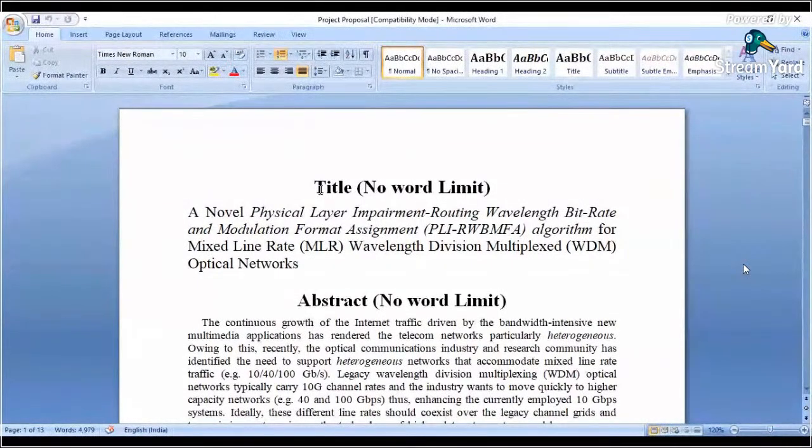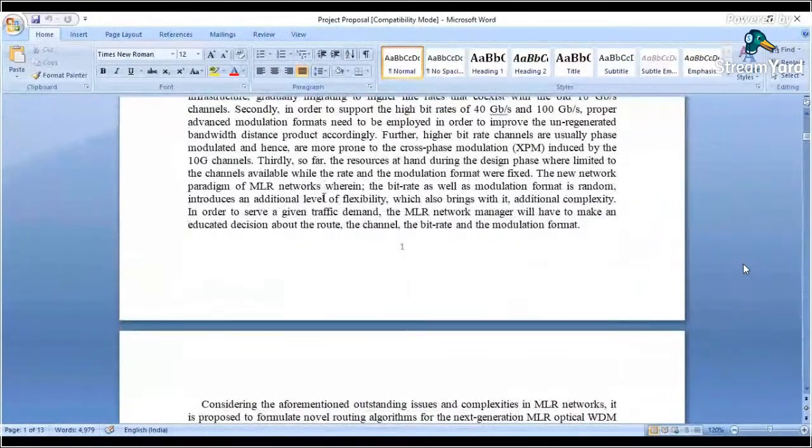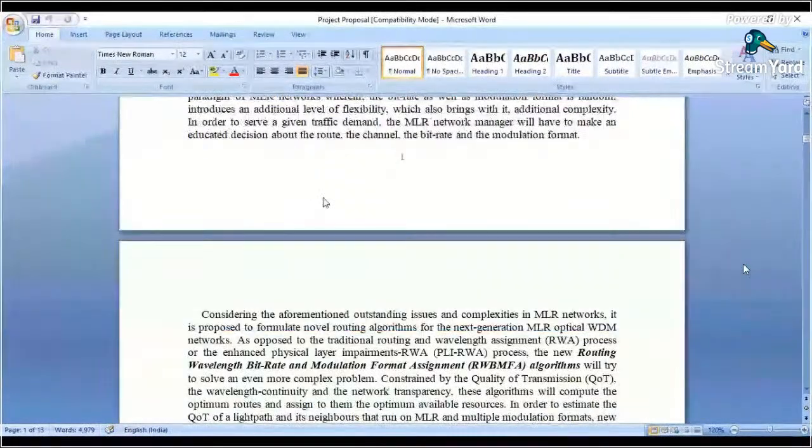Okay, sir. So you first started with the title, and please remember this is 2013. So there was no word limit on the title, and you will see in 2020 there are limits to this. So you could put in the title, and you can see that it's about 3 to almost 4 lines. Then you needed to write an abstract. Again, there was no word limit on the abstract, so you can see that the abstract is quite long, and you could use all sorts of information in the abstract. But this is not the case in 2020, which you will see later. And then again, you needed to write an introduction. Again, there was no word limit on the introduction.